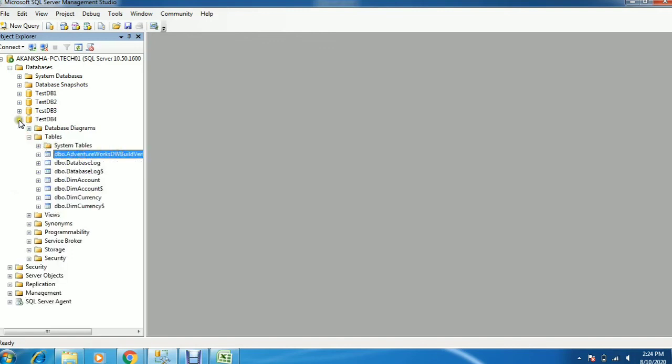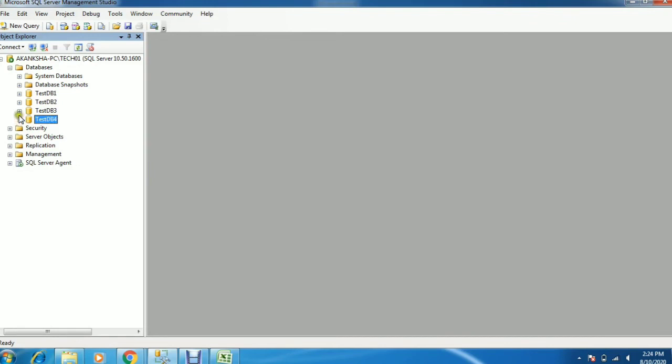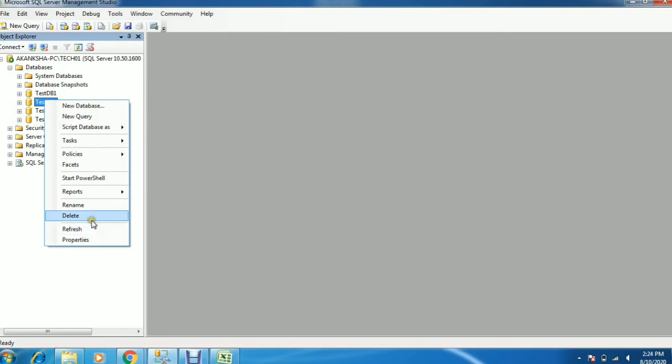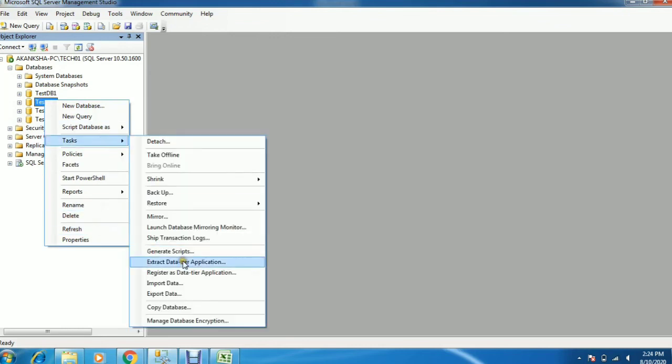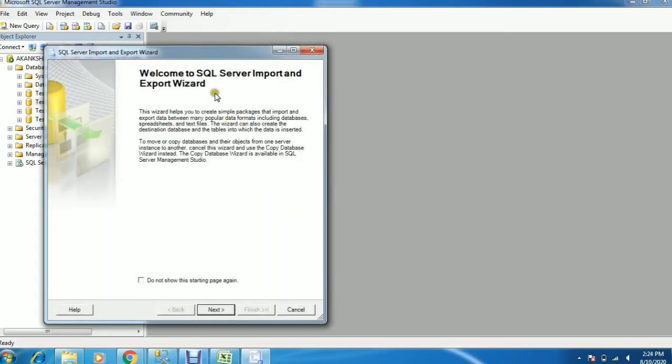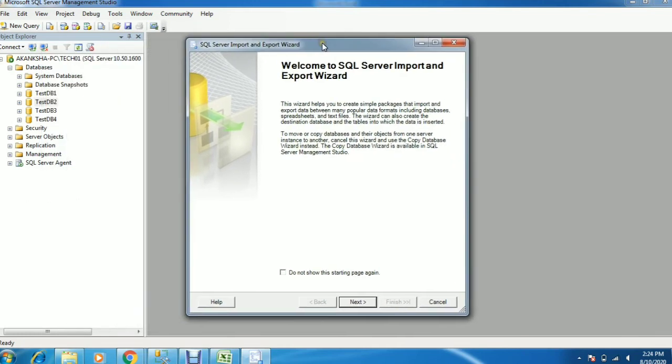So this way also you can export and import directly on a database. And if you want to extract the data in an Excel sheet, you can do it, as I have shown you. Basically this is a very good wizard for exporting and importing the data of a SQL Server database.